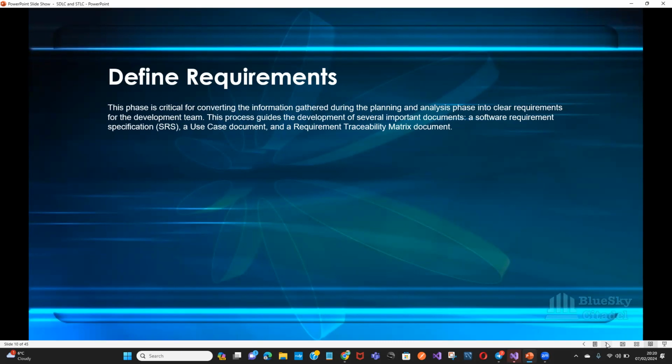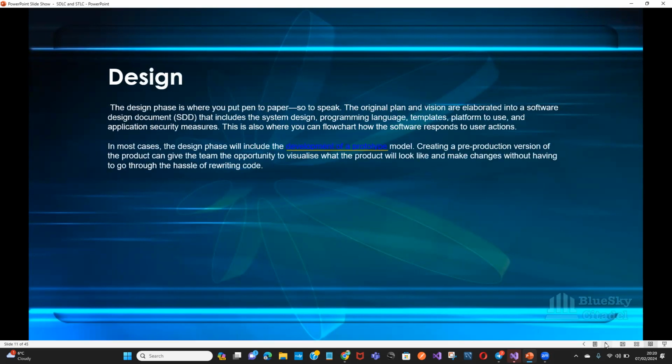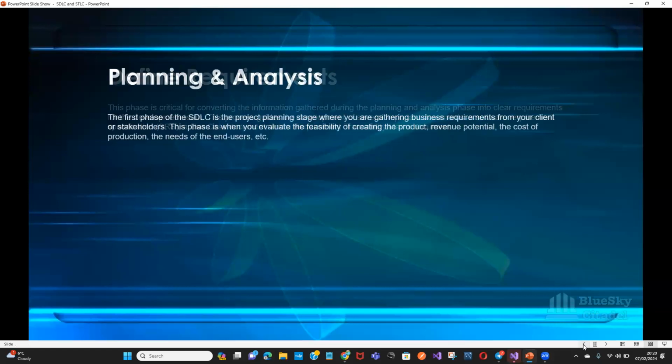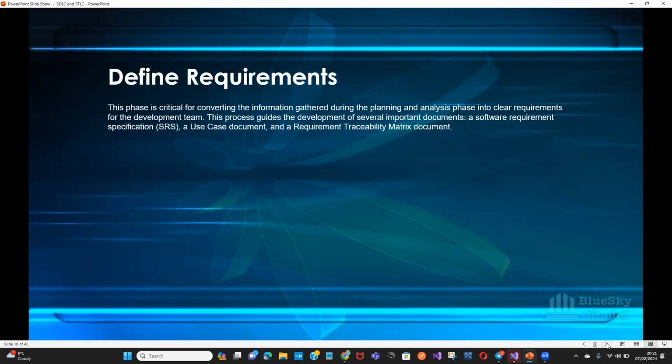I hope I'm not too fast. Can I get a yes or no, please? Yes, you are, especially with the flipping of the way you're moving the whole thing. We are not able to write down some points. Okay, that's fine. So where are you now? Is that the same for everyone? I was still at the define requirement. Yes, it's the same for everyone. Okay. Sorry, for the purpose of recording, please. So this one, are you okay with the planning and analysis bit? Can I get a yes or no? Are you okay with this phase? Yes, the second one. Okay, that's where we are. Do you want me to take it again, or you are writing it down? If you can just recap, please.